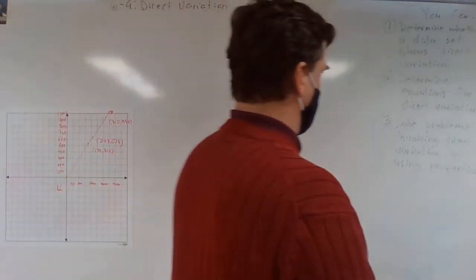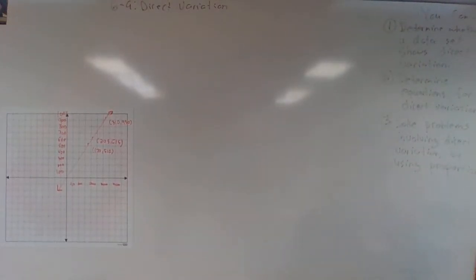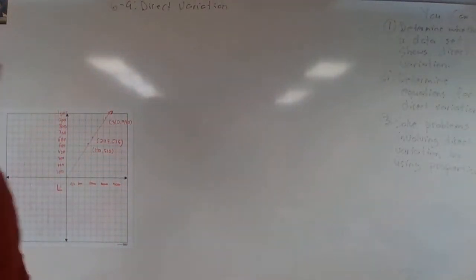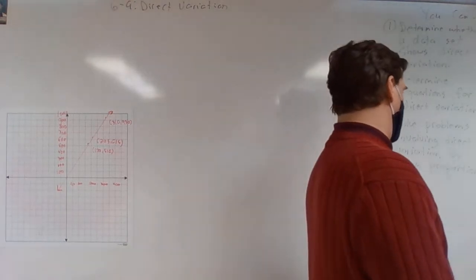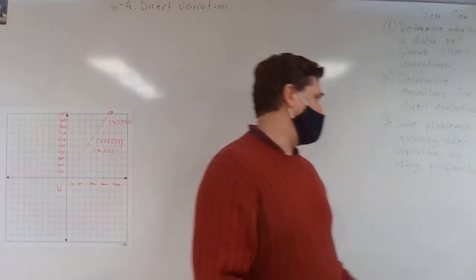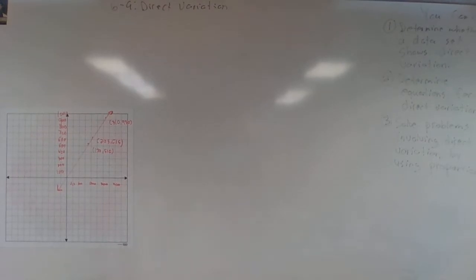So we're going to be introduced with another new formula that we can use to figure out the constant and test equations to see if they meet the equation. 3, solving problems by using the direct variation that we're going to learn. And then, this is the key, using proportions. So I'll have to go through and show you exactly what that looks like. But when I say the word proportion, for now, just think about equivalent fractions. Okay? Think equivalent fractions.